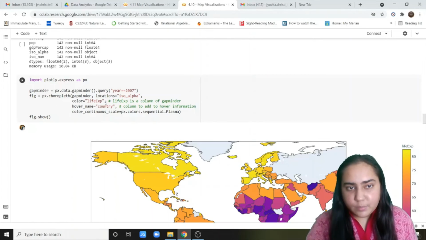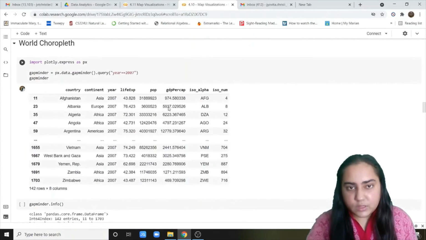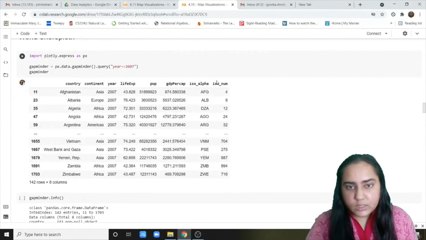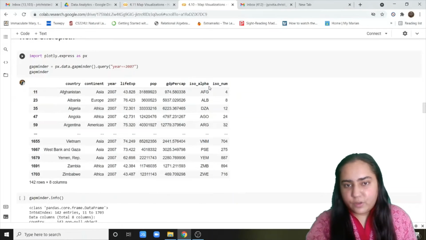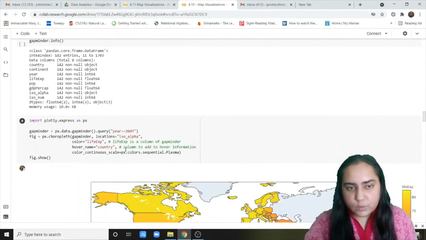We are passing Gapminder locations equal to ISO alpha because that's what's given here. These are the sort of short forms of these countries, like Afghanistan is AFG, and that is what we are passing here. And then we are going to do color equal to life expectancy.